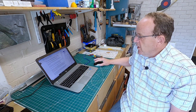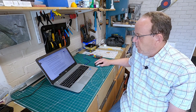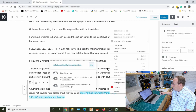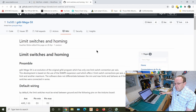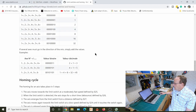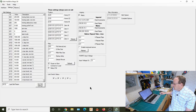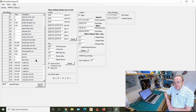We'll demonstrate it working in a minute. If for any reason you find it's not working, it's worth checking the wiki that Gauther has made. I hope I pronounced that correctly, probably haven't. On his wiki he's got quite a lot of settings for the homing, so if you're having problems with that, check there. I wouldn't try to change the speeds either. There are some settings here to do with homing acceleration, and I've used very similar settings to Dev CNC Foam. So unless you really have to, I wouldn't change those settings. Just change what you have to, and don't make it overly complicated.